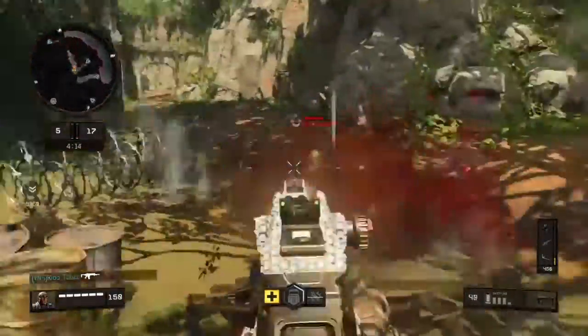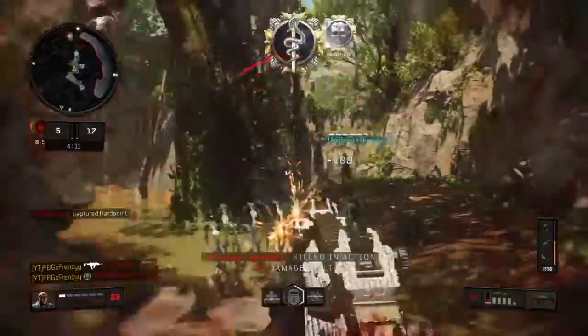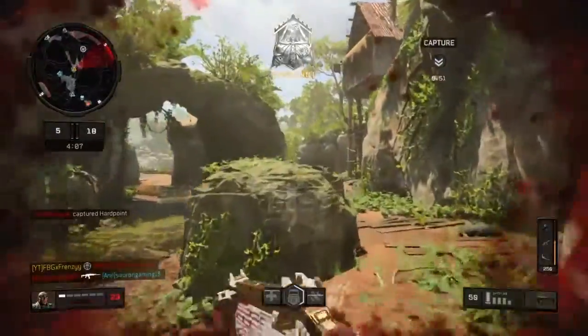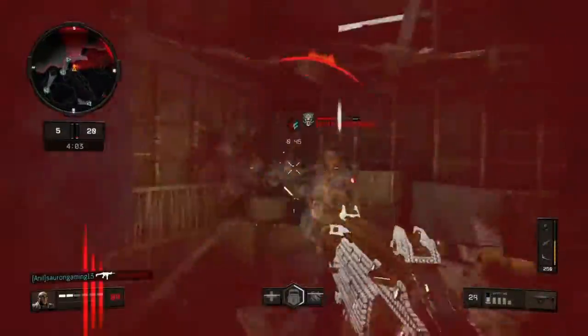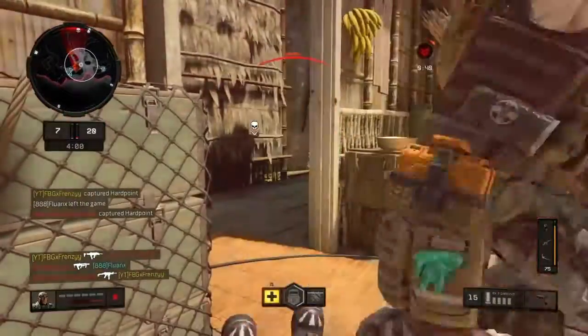Extended mags really comes in clutch though, because this gun runs out of bullets so fast and you don't even notice it because of how fast the gun shoots. The FMJ rips through armor like it's paper, and the fast mag just makes it to where you reload faster.